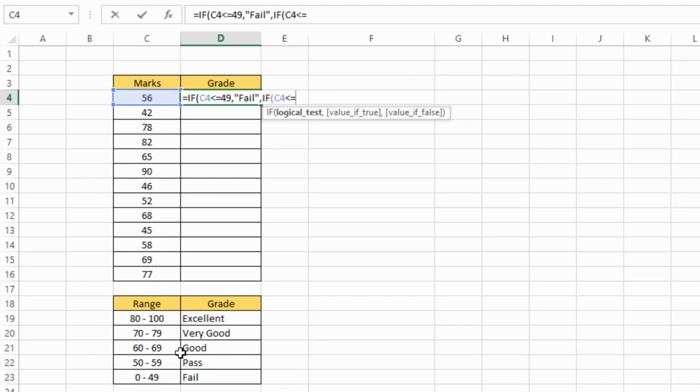And here we will check the higher limit, which is 59. So we will check if what is in C4 is less or equal to 59. If it is true, then of course we will put the word pass here like that. If it is not, we will start another if, so that we move up the ladder.